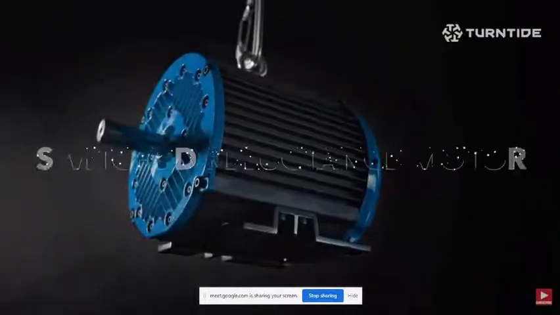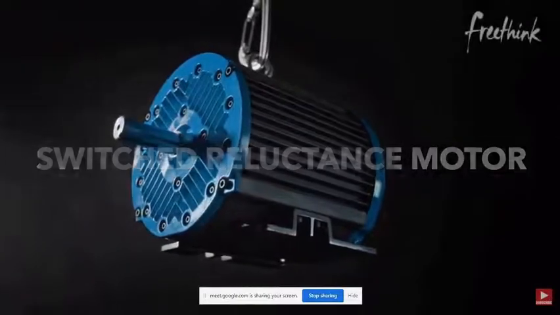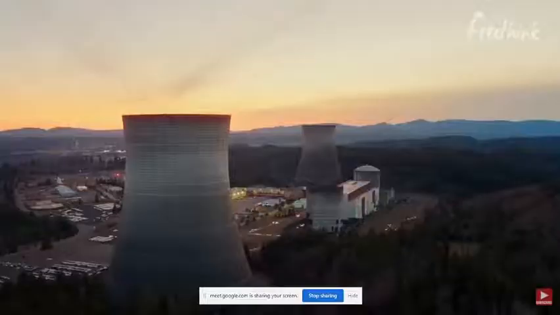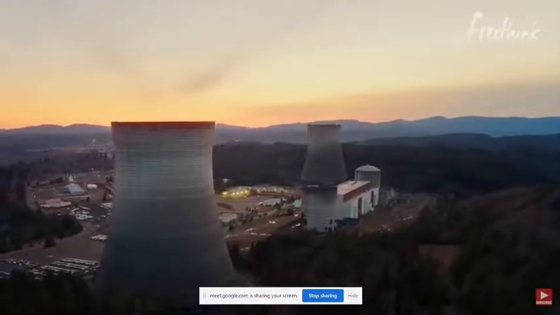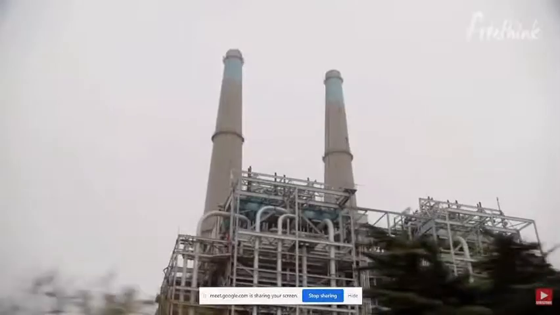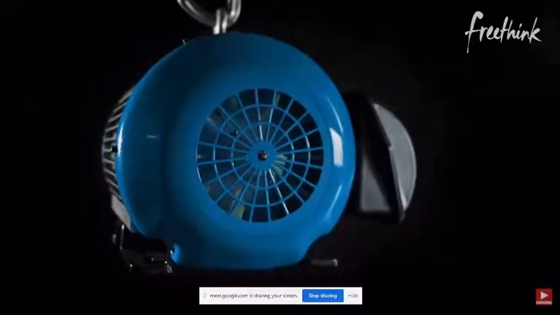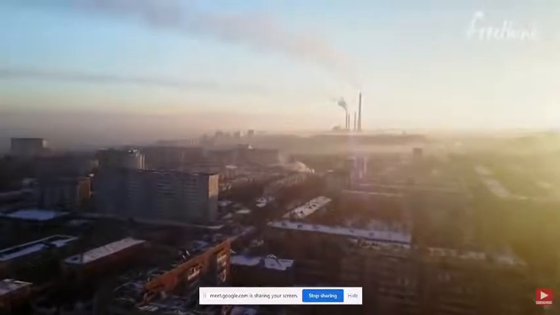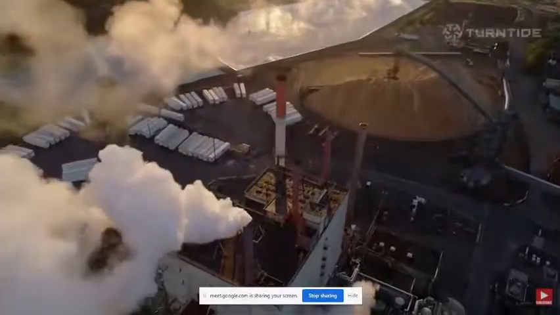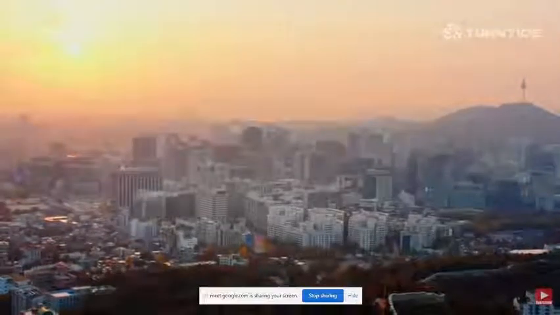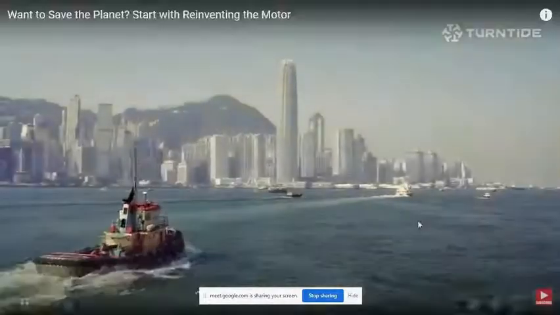A switch reluctance motor is not a new design of motor. They typically are used in sort of bulletproof industrial applications where you want something to run for decades at a time. So think nuclear power plants, those sorts of things. They weren't available for the rest of the world because it was too hard to control. And that's the thing that we've taken over the finish line. Climate change is the biggest challenge of our time, and we need to do everything we can in our power to reverse it. If we could replace every motor in the world with our technology, we could cut 25% of carbon emissions.